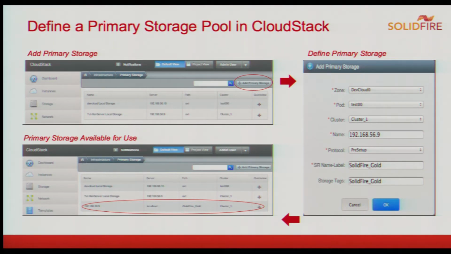But right now, in this particular screenshot, everything is just comma separated. You just gotta make up some labels that describe your primary storage. If you want more than one, just separate them by a comma. And then we're going to use these in a little bit when we make a compute offering and a disk offering, I believe. So once we hit the OK button, we obviously have our new primary storage here. So the top two rows, that's our local storage repositories. And then the bottom one is our shared. Okay, any questions?